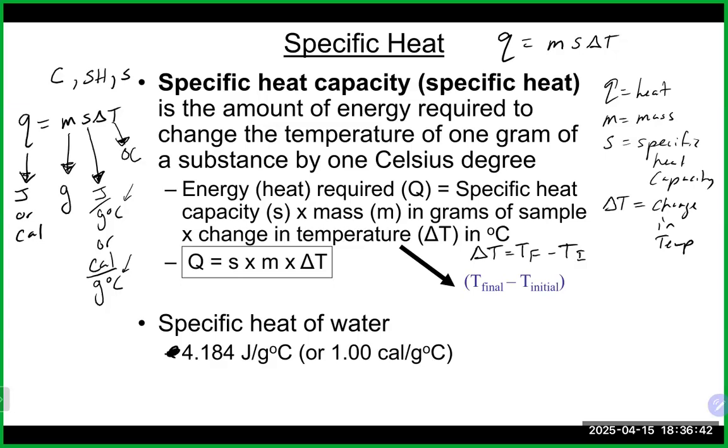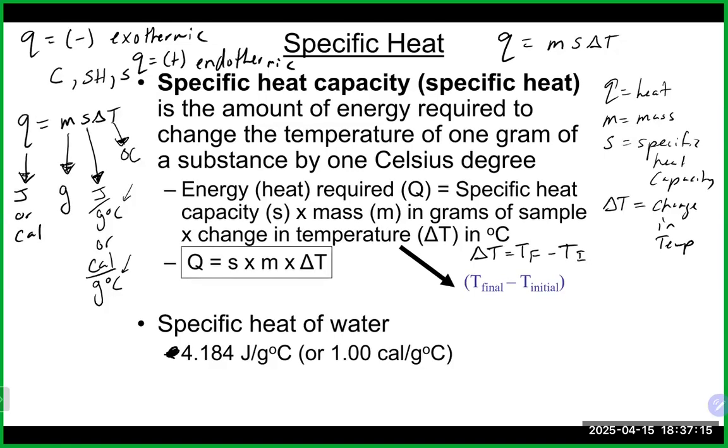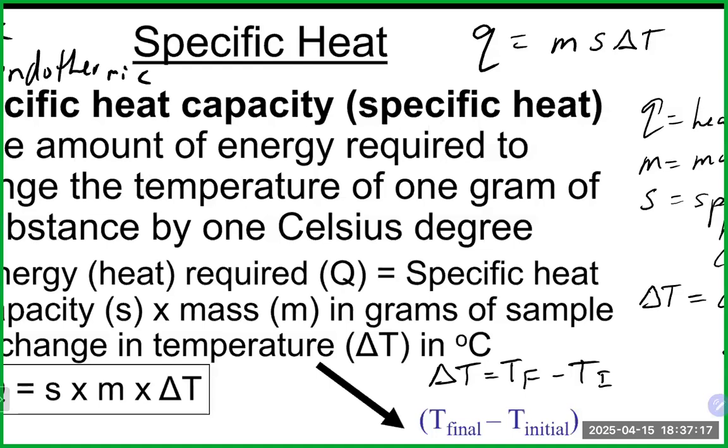It has to do with the sign of Q. When we calculate Q, if Q is negative, that typically means it's going to be an exothermic reaction. And if you calculate Q and it's positive, it means it's an endothermic reaction. Typically, with most energy values, if it's negative, it's exothermic, and if it's positive, it's endothermic. So why this is really important: if you just look at this equation, let me zoom in so you can really look at it.